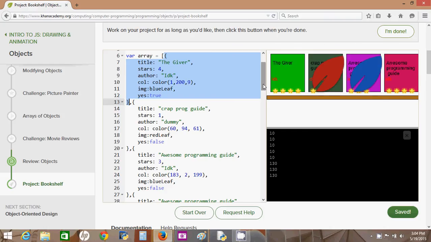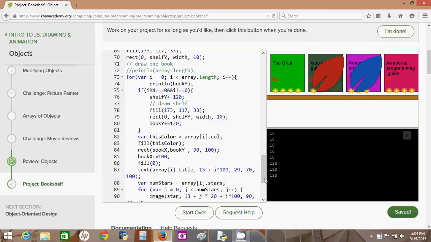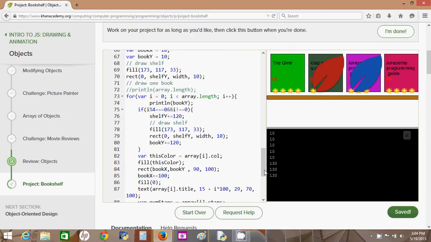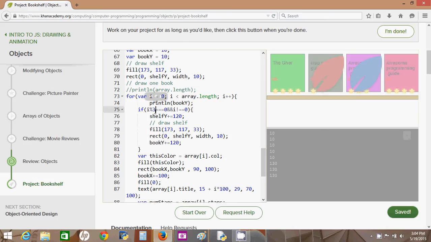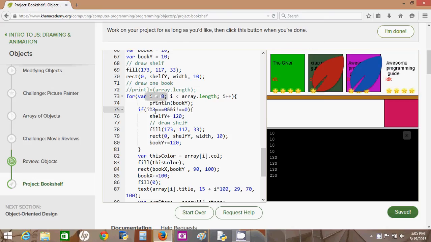So that means that I did this part wrong. And now I've created even more problems for myself.